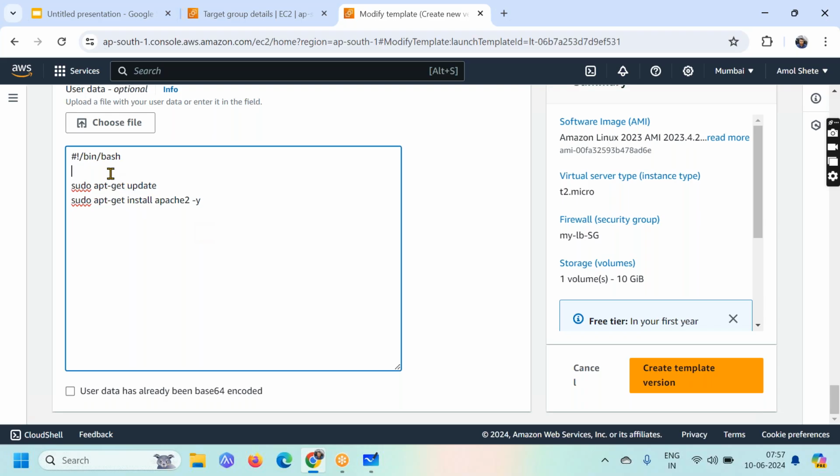You can print the output of the script to some location, to understand whether the script went well and whether the Apache installation was successful. You can mention one exec command here. That exec command can print the output of the script to some location.